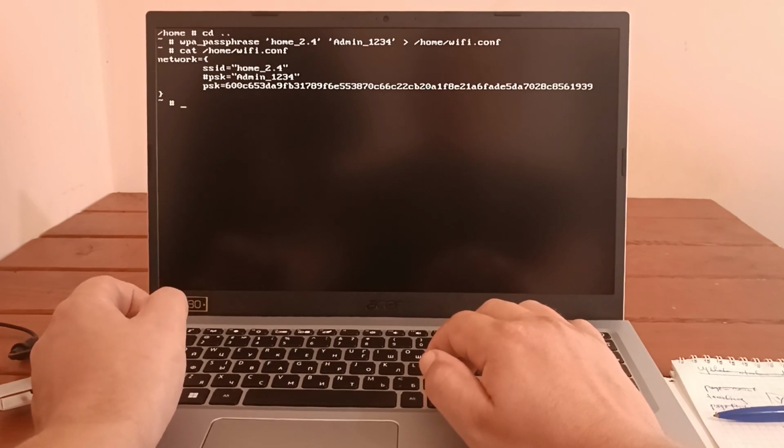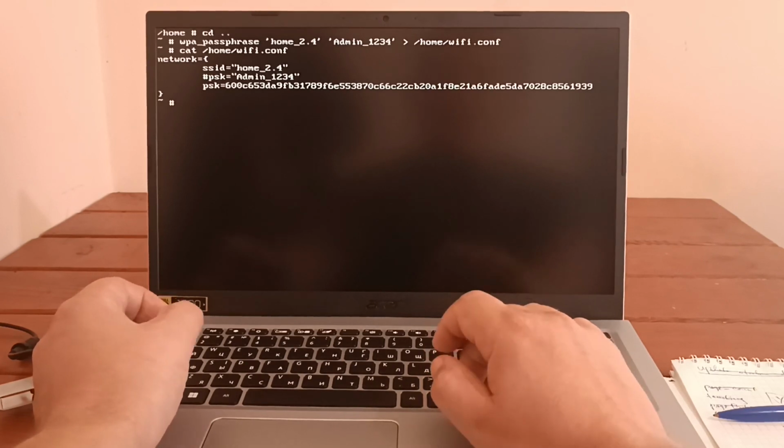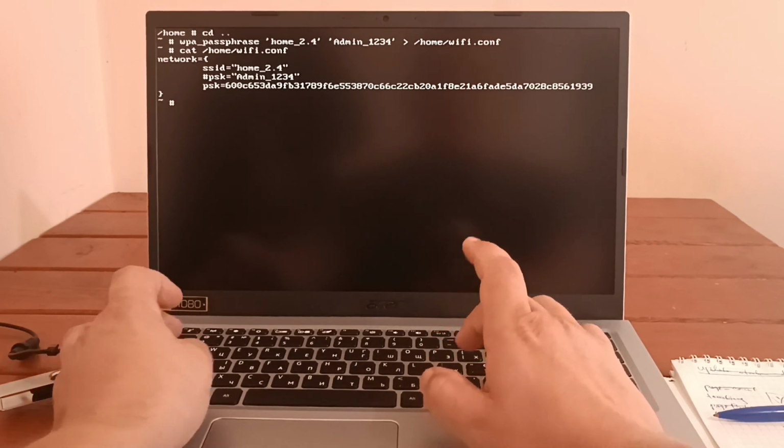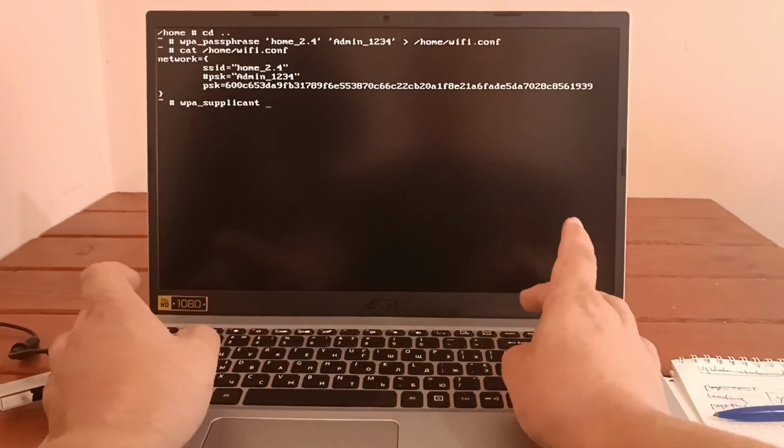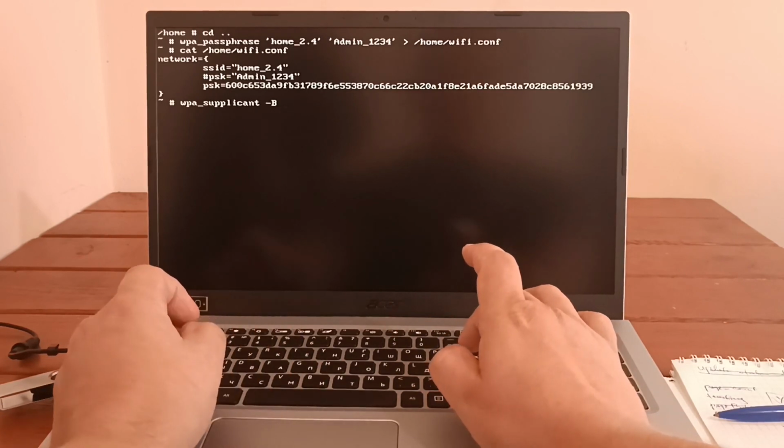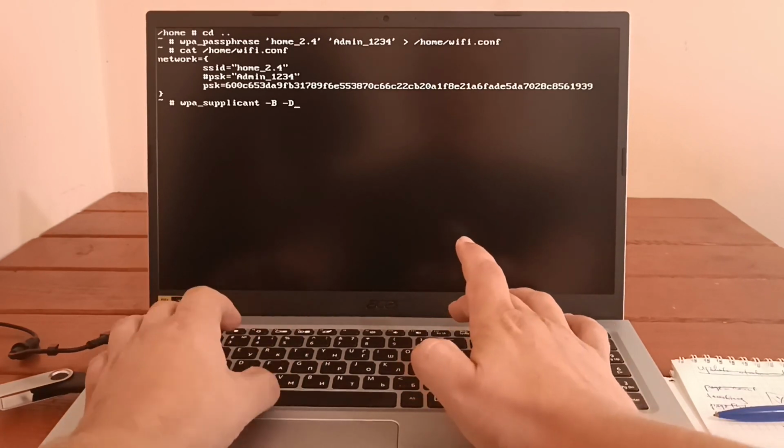So this big key PSK is going to be sent to the access point to actually connect to the Wi-Fi. Now, once we are done with this, we can then say wpa_supplicant and -B because I want to run this in the background, -D the driver.